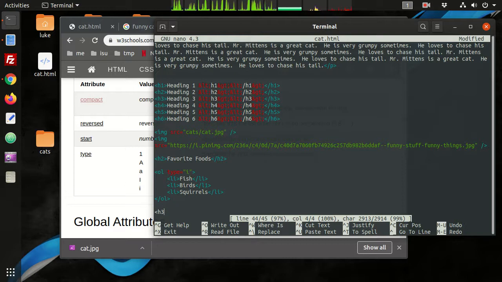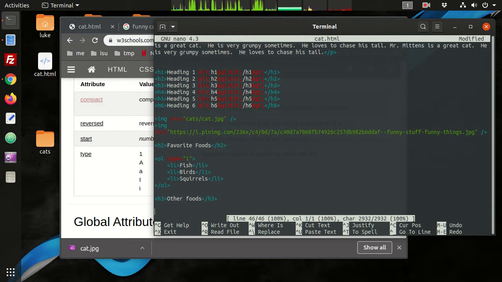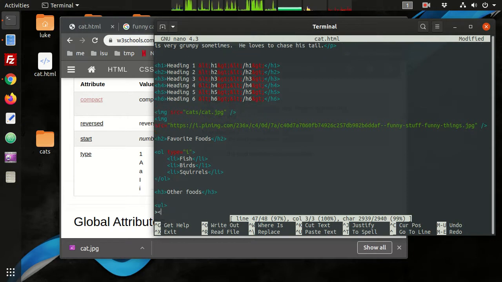For the last one, this will be an H3. Commonly, like I said, I like to make the opening tag and the end tag, and this is other foods. And then we'll make an unordered list, UL. And we'll add list items in here as well.